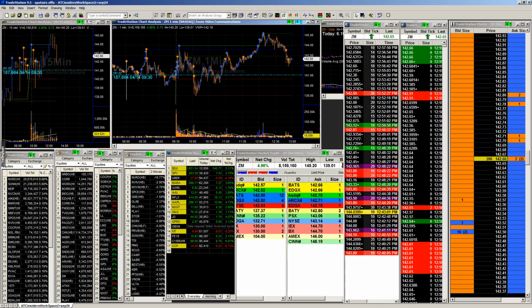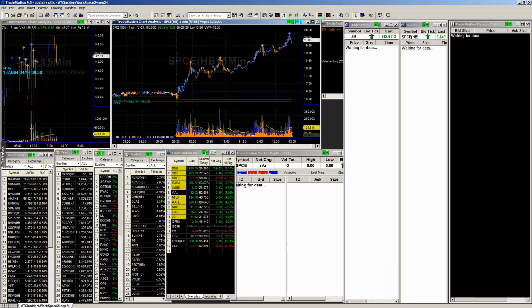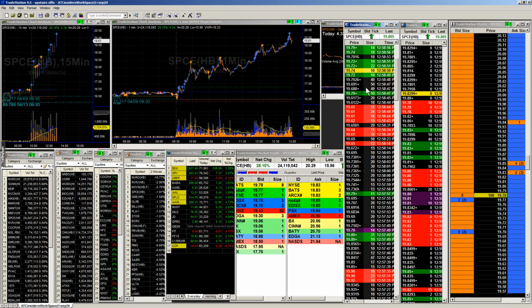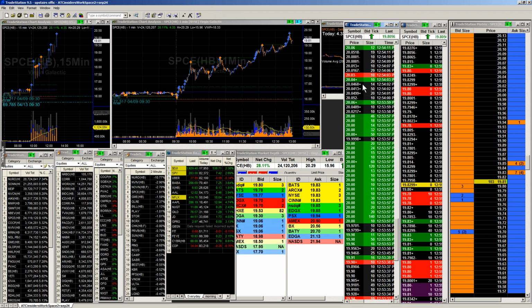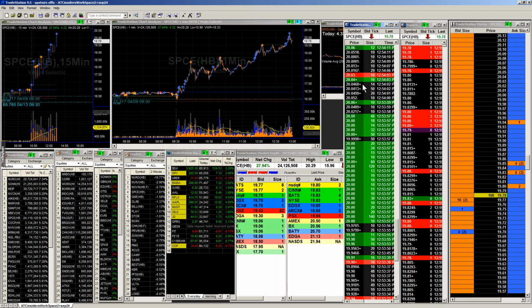So now I want to talk to you guys about controlling prints. Okay, controlling prints. And thank you, Donna. Let's look at SPCE because this just happened. So controlling prints are the number one thing we need within a trade. And I have 2 examples that I'm going to show you guys in a second.